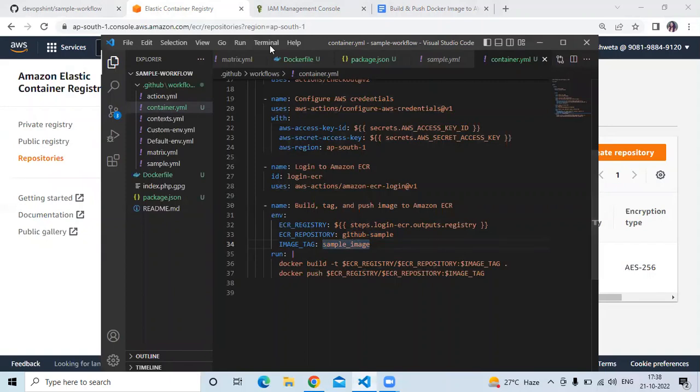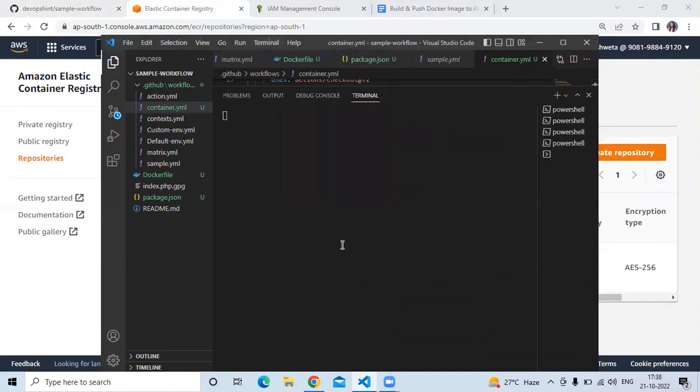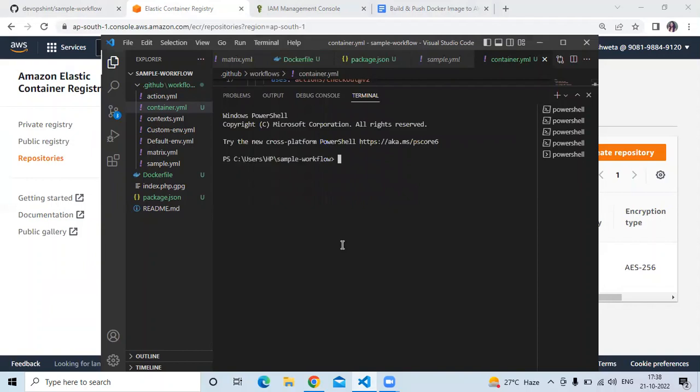Open a new terminal and enter the commands to push. First of all, git init, then git add dot, then git commit -m, and in the commit enter your message.